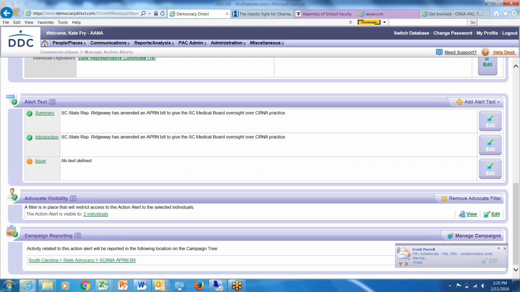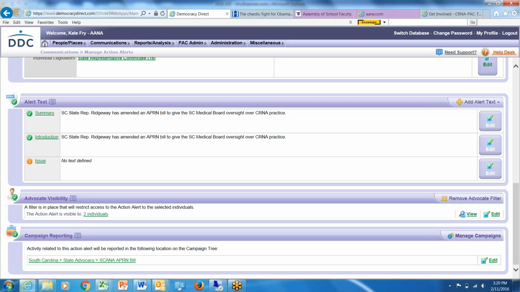The only thing to be aware of with that is if somebody was on that original alert where they were actually a constituent, they'll just see both alerts. If they're a member of the board and a constituent of somebody on the medical committee, they'll just see both, which isn't a bad thing. It's probably going to be like one or two people, so I don't think that's a big issue.